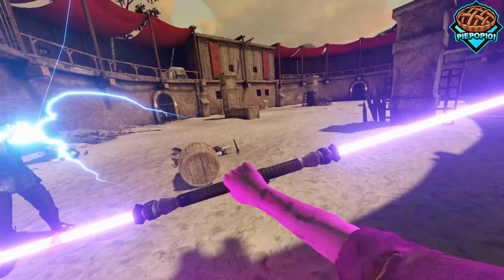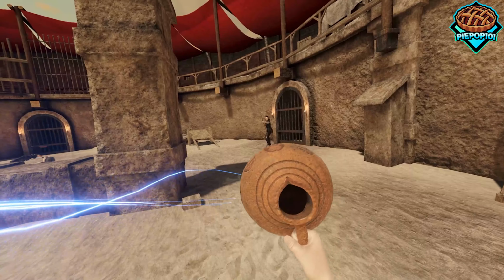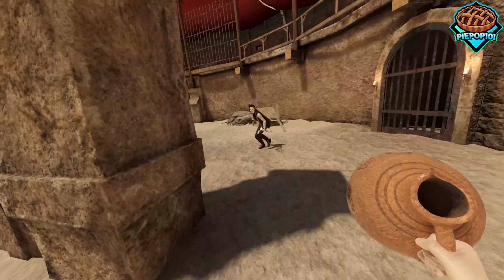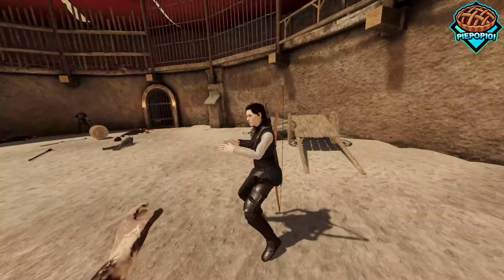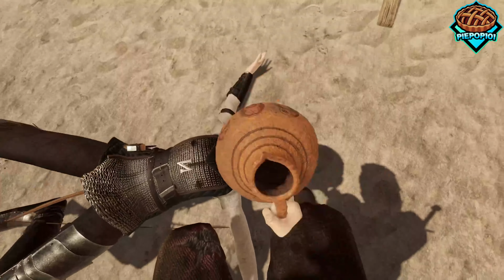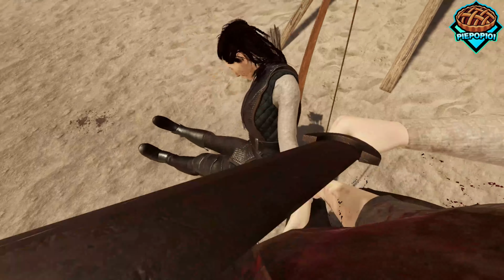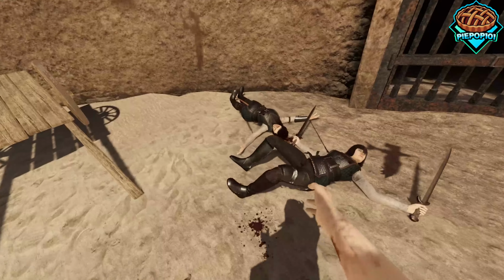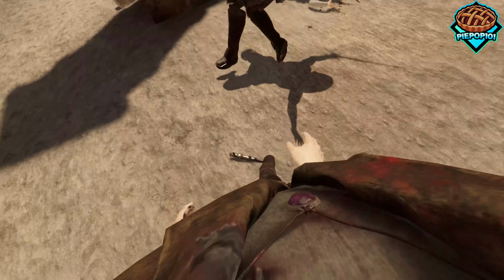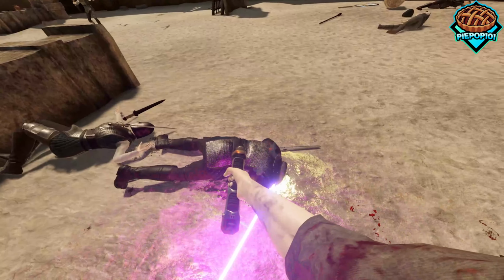Oh, looks like the lightning did like it. Don't even try it. I'll block it. I'll block it, I'm telling you. Give me a weapon. Give me a good one. Oh. I don't know what really happened. Does it count if I kill them with each other? I wonder. Oh, no. Give me my saber back. Here's a nice good one.